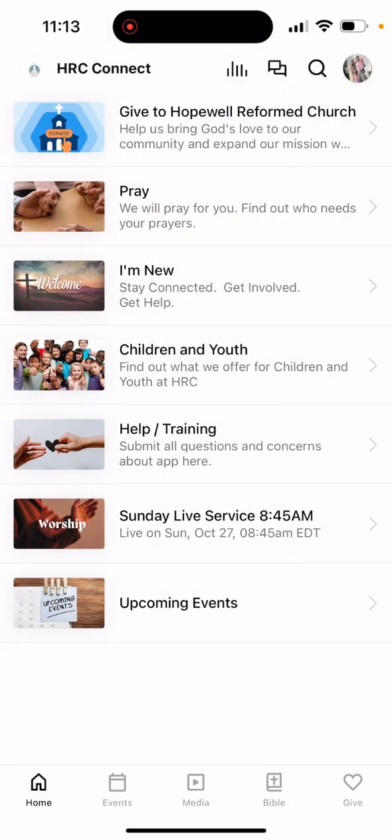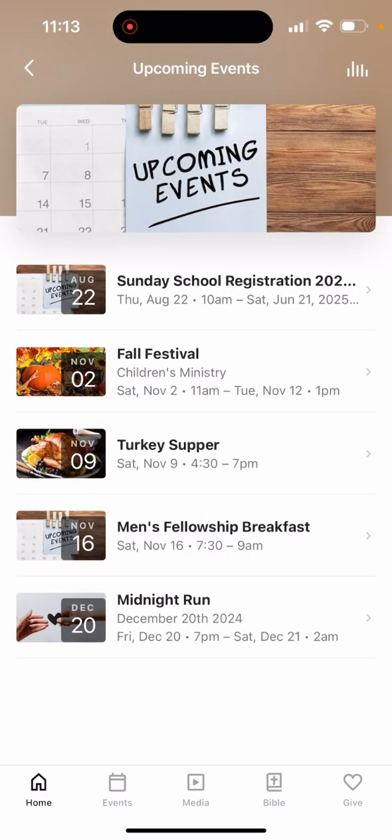And then, of course, upcoming events. You see here, we got a few events, Sunday school registration. So if you haven't done so already, register your children so we can keep track of that. I think what we envision in the future, I'm not going to speak for Linda, but as I understand it from Mary Ann, she could correct me, I do believe that eventually we will be checking the kids in to the class to keep records of the children that are attending and the days that they attend. Same thing with the nursery. So once they're registered, they'll be in our system and we could easily check them in when that time comes.